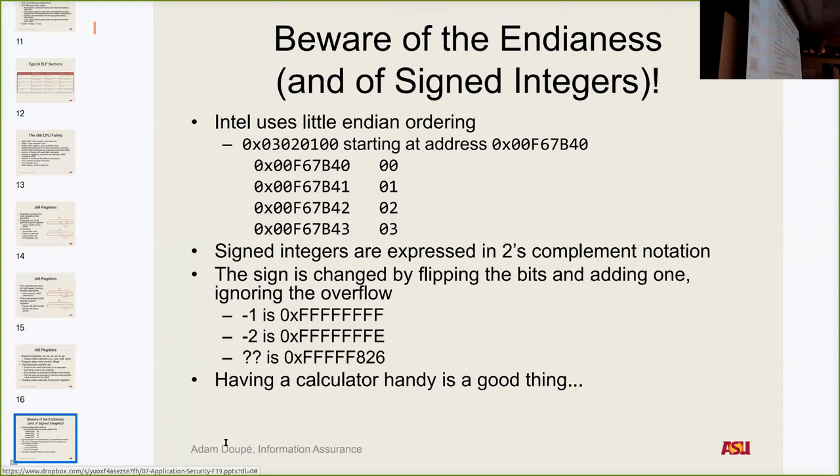Some very bright people created something called 2's complement. It says, hey, what's 0 minus 1? 0 minus 1 is all ones. That's just going to be negative 1. All ones is negative 1. That minus 1 is negative 2. This is negative 3, and so on. It's weird to humans. This doesn't look like negative 3 to you, right? But it's actually very good for computers. 0 minus 1 becomes something that makes sense to the computer, and then you can add 1 to it again, and it'll go back to all 0.